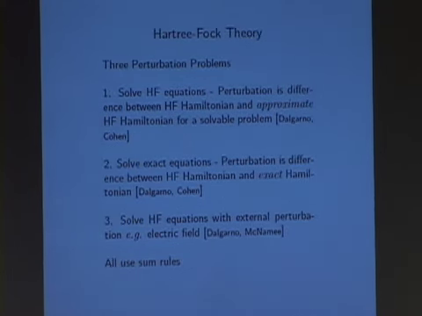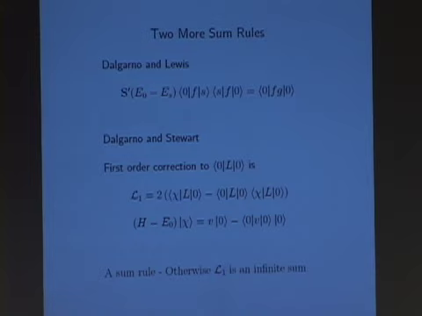The second kind of Hartree-Fock problem is where you're actually trying to solve the Hartree-Fock problems themselves, and you ask, how can I actually get a better answer than that? How can I deal with correlation, which is essentially the difference between the Hartree-Fock answer and the real answer? And in that case, you try to solve the Hartree-Fock equations, and that of course has become more and more possible with more and more powerful computers, even in the 60s when this was being started. And in that case, the perturbation that you're dealing with is the difference between the real problem and the Hartree-Fock problem. And once again, you just go back to the correct the diagonal matrix elements in this way.